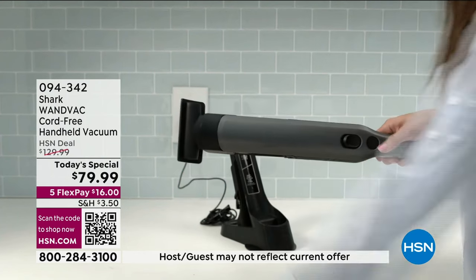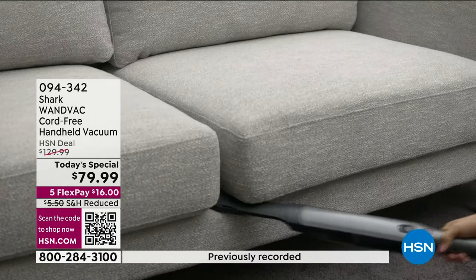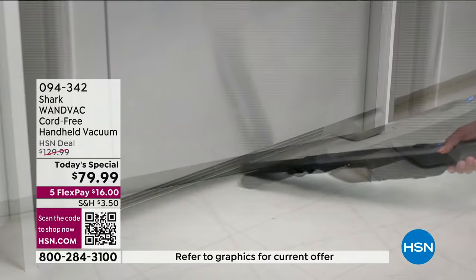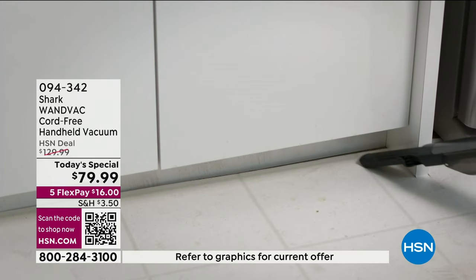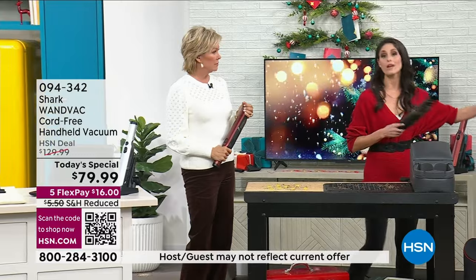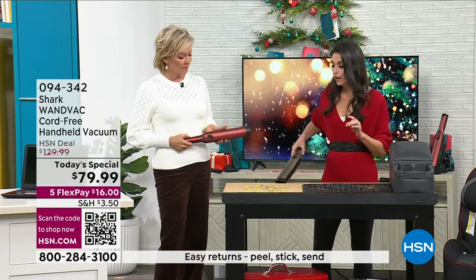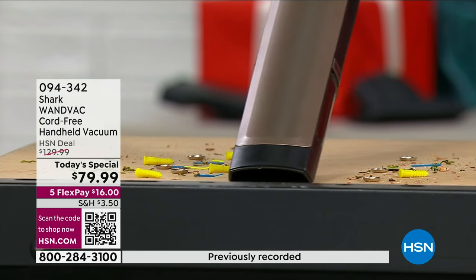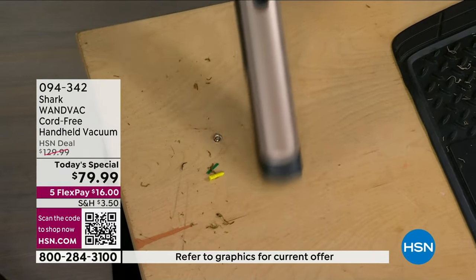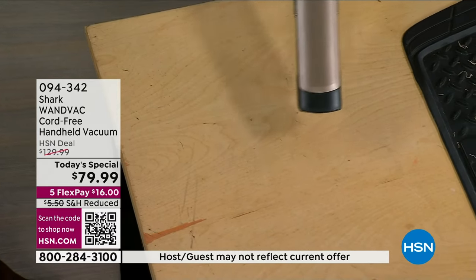By the way, blue is in the lead. We're busy already on this early opportunity to get this today special. We have blue, silver, white, bronze, paprika, and the black — and they all have their own docking station. Every time you use it, you put it right back where it came from and then it's fully charged the next time you go to use it. Whenever you need it, you have it at your disposal. When little messes occur, you're not going to walk all the way to the closet, get it out, find a plug, and then get to your spot. You're literally going to pick it up, turn it on, and within moments you are going to be sucking up the entire mess. And the fact that it's chargeable means you can take this anywhere around the house — take it inside, but obviously take it outside.